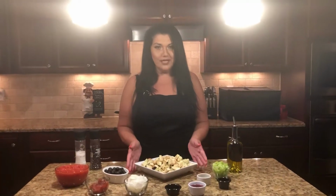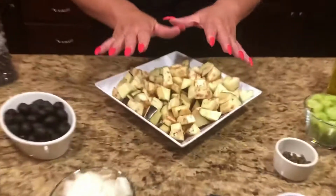All right, so what I did was I already prepared the eggplant. You have to cut it up into cubes, wash it, and put the salt on it. All right, you're going to let it sit in the strainer and let all the juice come out and pat it dry. Then you're ready for that. You're going to use some very good olive oil.